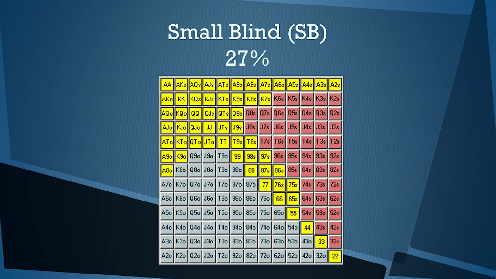As far as your raise size goes, there's debate here about 3 big blinds versus 4 big blinds. I have had success raising 3 big blinds, which gives better odds to steal. If you raise 3 big blinds, you break even when your opponent folds 63% of the time. This means that if your opponent folds 63%, you would make money just checking down all your hands in your range and folding to any bet.